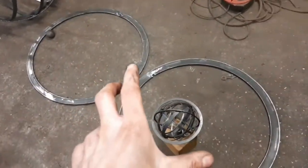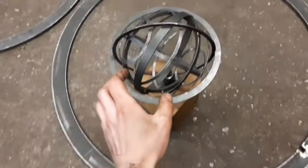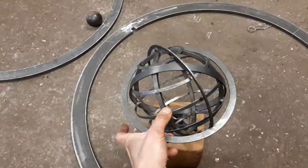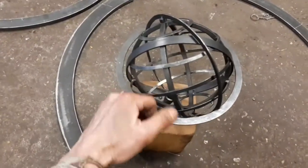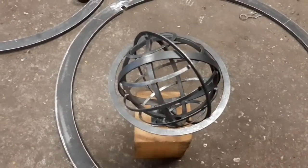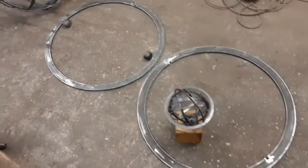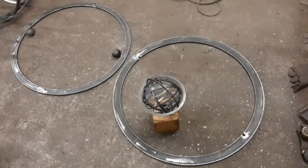Because what I thought at that point was, oh, I'll do that, and then I'll just drop it over the sphere as a pair. But as soon as I welded them together, I realised that the gap from here, there, to there isn't big enough to get the sphere through. So thankfully, welding them together only took me about an hour, and it only took me about an hour to cut them apart and hide all the scuff marks.